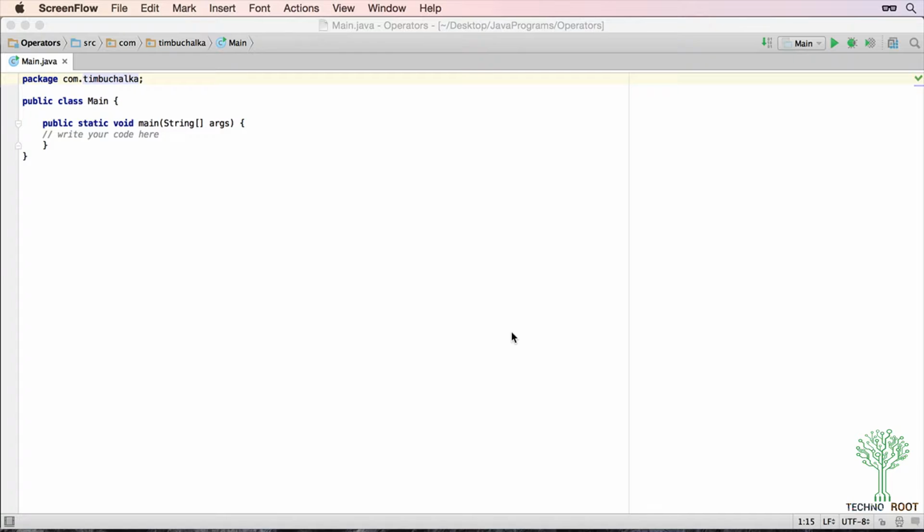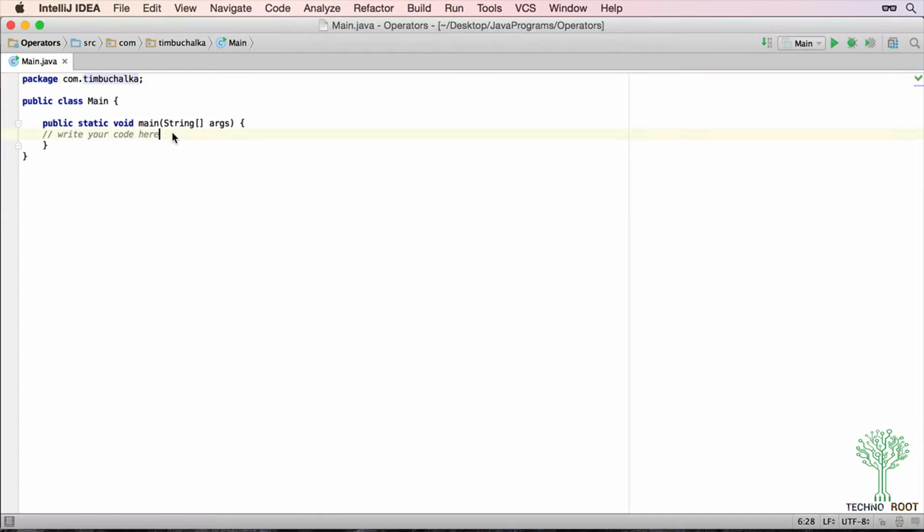So operators are actually special symbols that perform specific operations on 1, 2, or 3 operands and then return a result. Now you've actually seen this in use. We've actually used a number of operators already, but I now want to just go through and clarify all the major operators so you're very familiar with them and know how to use them. Now some operators tend to appear in your code a lot more frequently than others, and if we start typing our code, I'll show you the one that's probably the most common one for you.